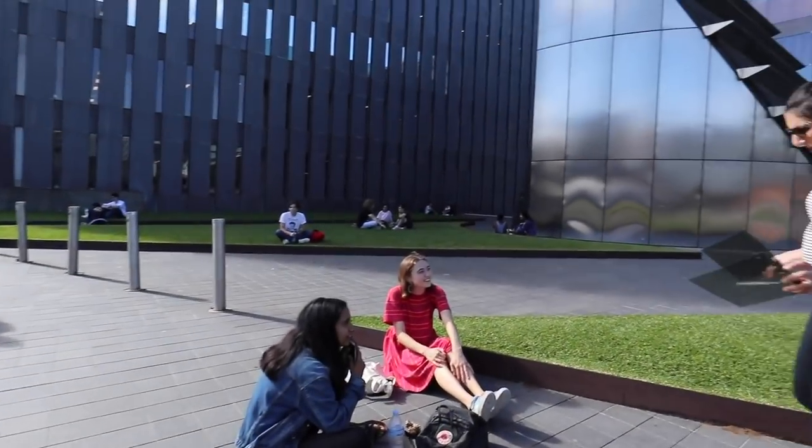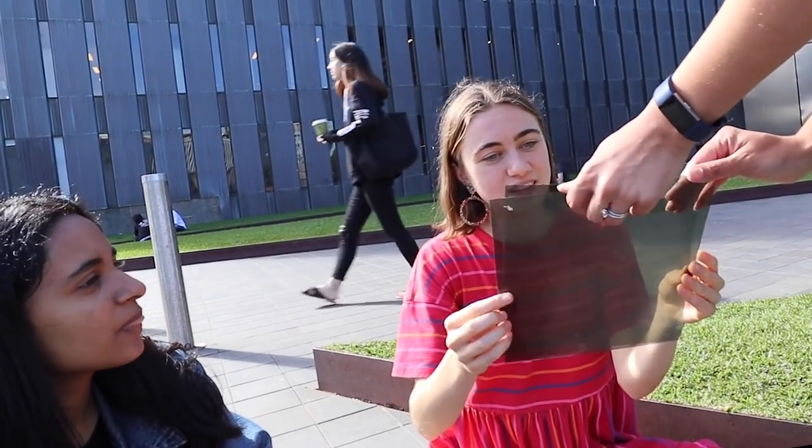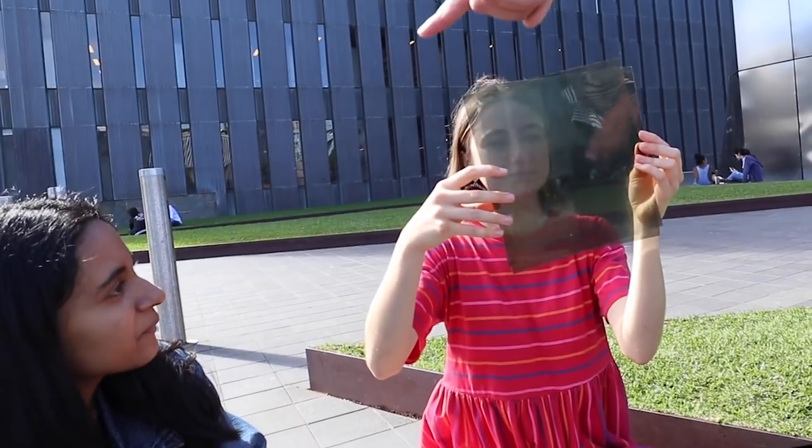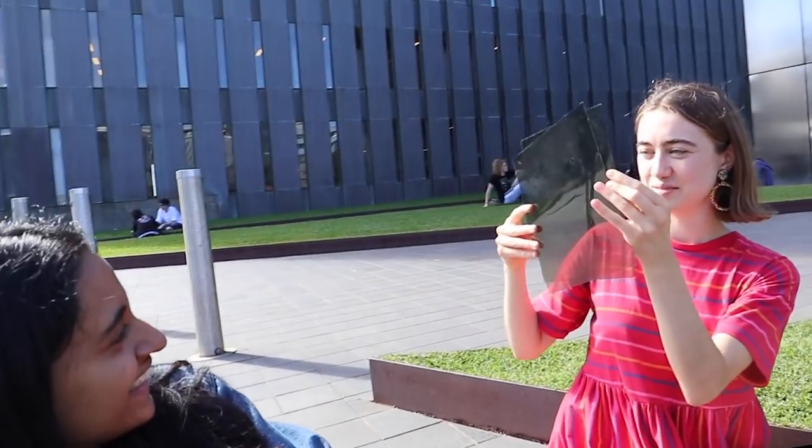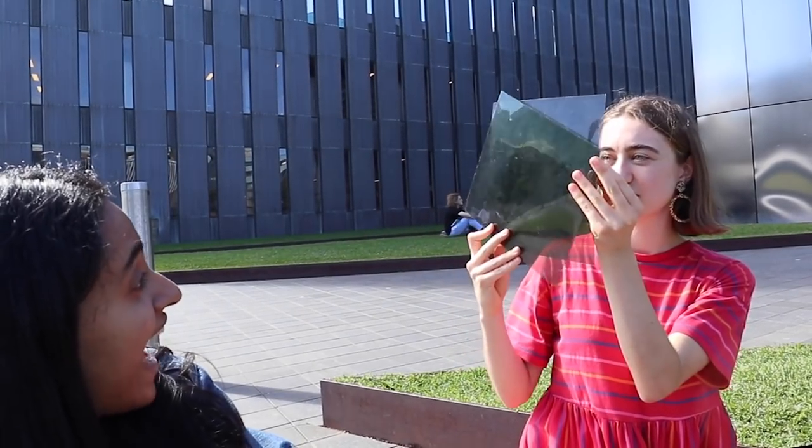Hi, girls. We're making a video for YouTube for physics. Can you rotate one of them like 90 degrees and look at her through it and keep rotating and tell me what you see. I just see myself like a mirror. That is so cool. I can see you and then I can't see you. So it goes from being pretty see-through to being completely black. Do you have any idea of what's going on? No. None at all.